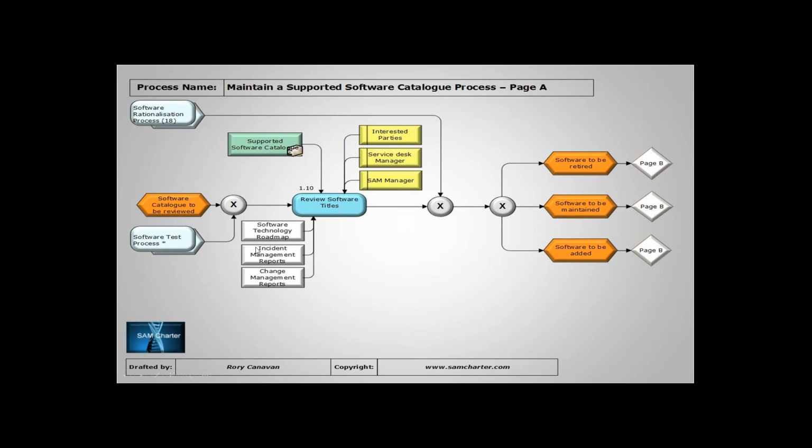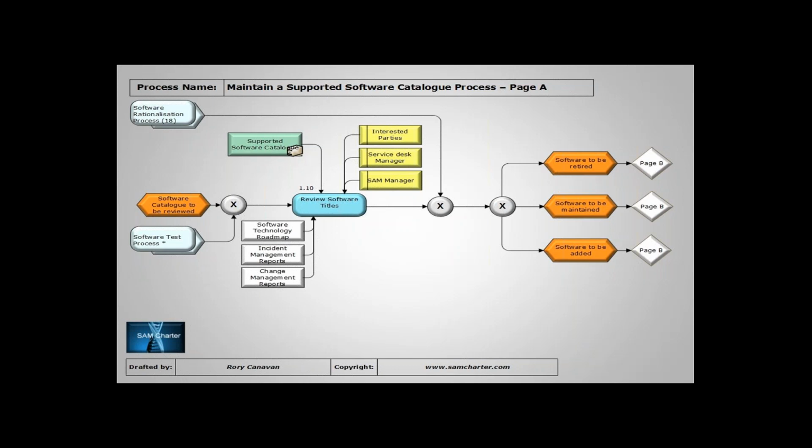It could also be that software titles are an absolute nightmare to support, and so incident management reports play a great part in assessing whether a title should be reviewed as red, amber or green.